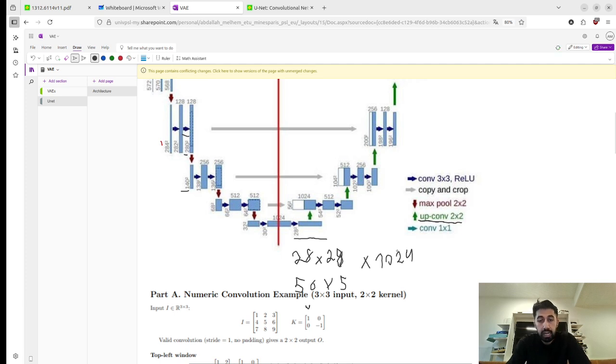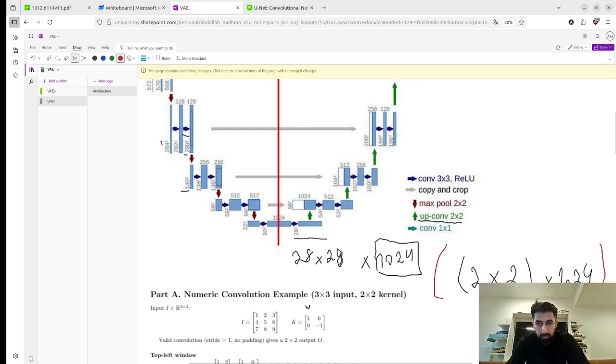However, as a reminder, the filter should match the depths, and the depths in this case is 1024. So every filter should be of size 2 by 2 and depths 1024. So this is the size of every filter. So let me color it in red. This is the size of the filter.